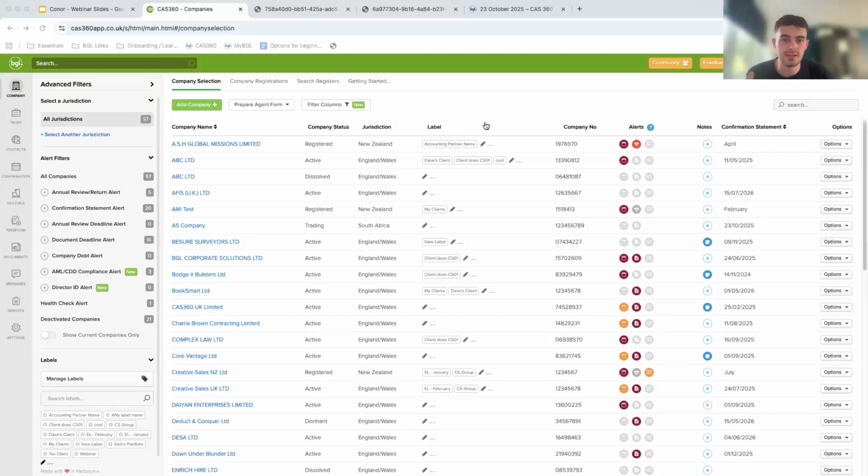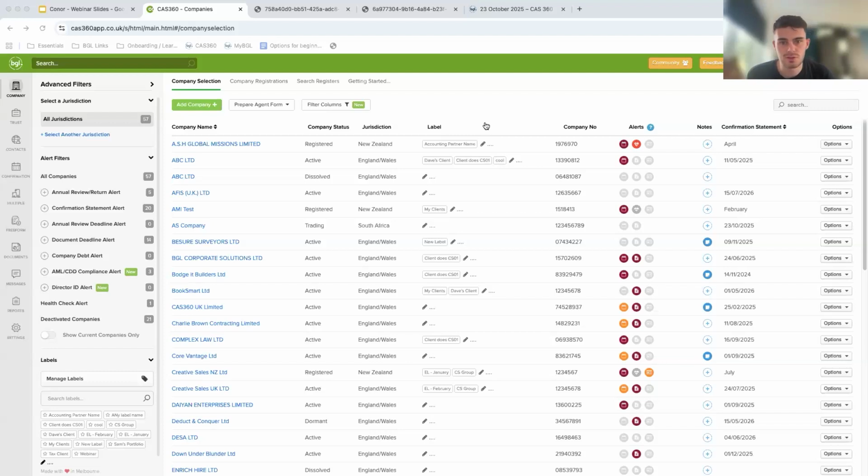The reason being, in case it wasn't you who made that change, we need you to be aware of the changes that are going on and either ring your client up to approve the changes and then pop them into CAS 360. Again, that comes as part of that wider risk management piece. We've listened to a lot of feedback and we are looking to automate that process as much as possible.